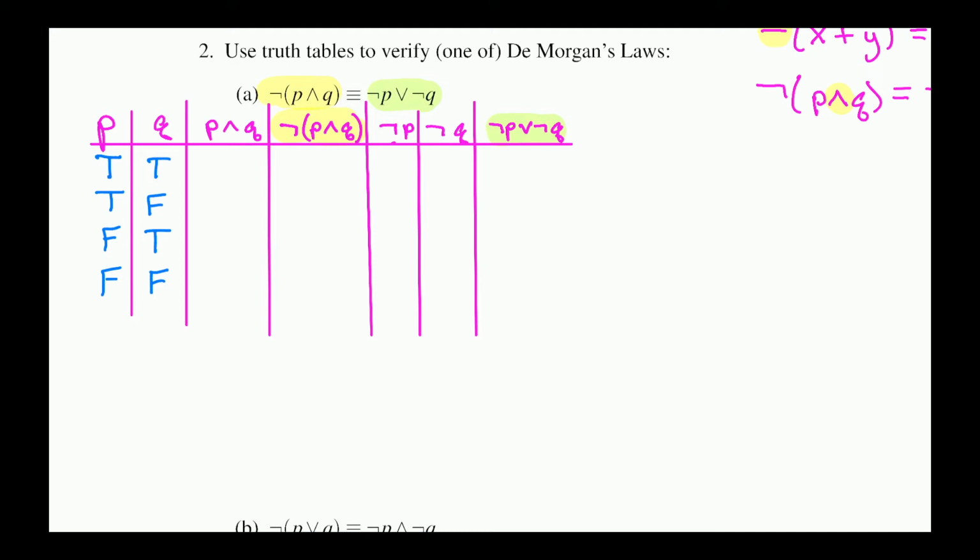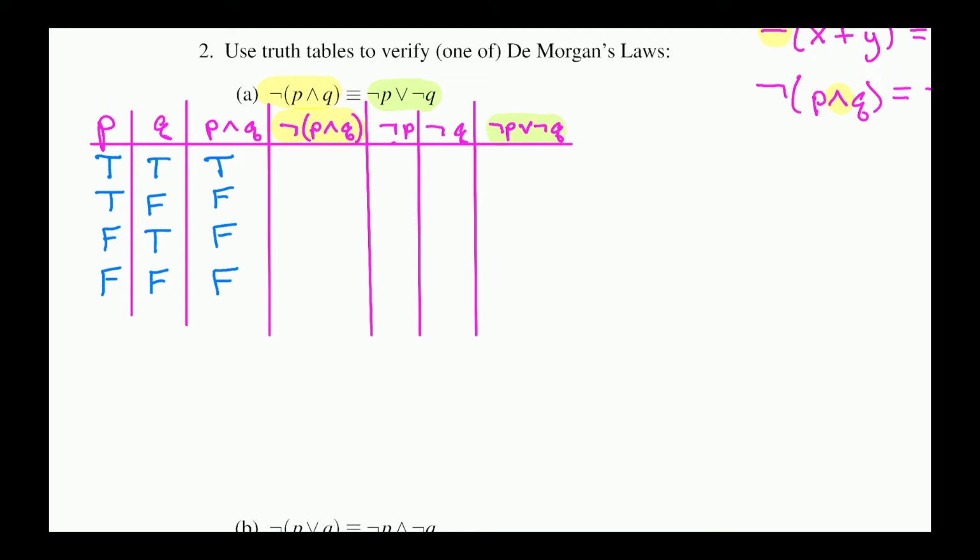So we're doing an and. So remember how ands work? Ands are only true when you have a true, true. Otherwise, they're false. So true, true, that's true. So you have to remember these from before. True, false, that's false, right? True and false is false. False and true, false. False and false, false. So you're basically just remembering that truth table from before.